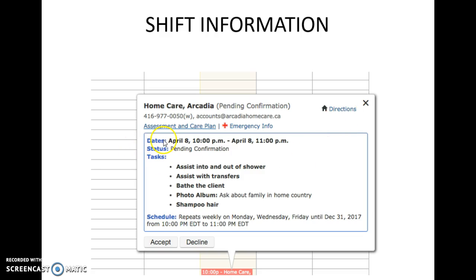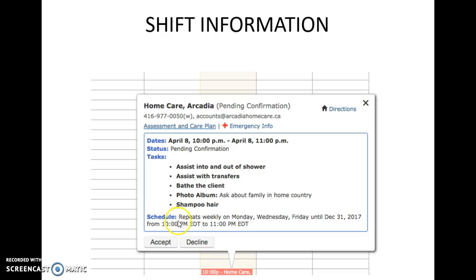It has the date of your shift, the start time and end time, the status of the shift, which is of course pending, we have not confirmed it, and the tasks you need to do for this client. So for example, you need to assist into and out of the shower, assist with transfer, and so on.